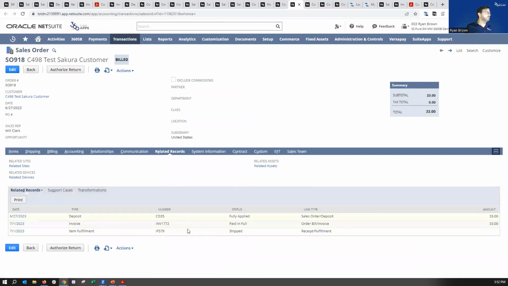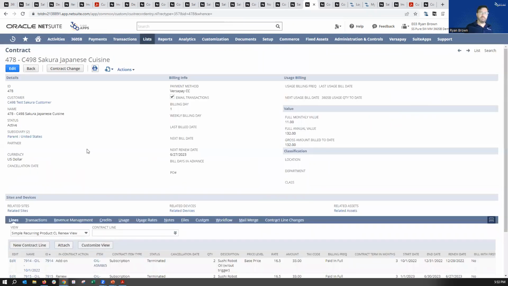And yet again, I've got the same sequence of events, right? I'm going to collect a deposit, make sure the payment came through. I've got the cash, then I'm going to ship it, and then I'm going to invoice it. So a little bit different than the payment program one that we saw earlier, but the sequence of order, deposit, ship, and then the invoice is really just a receipt of the payment we've already collected continues.